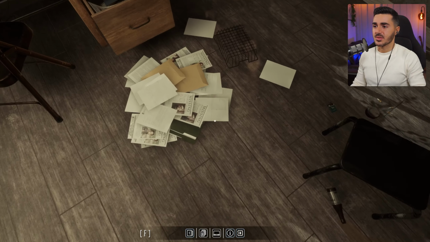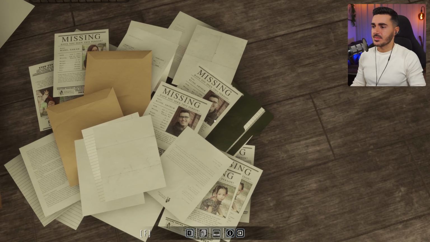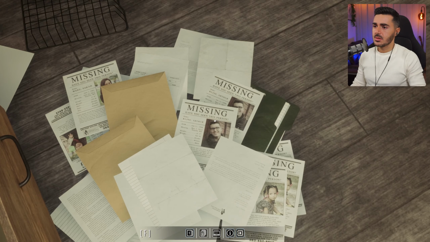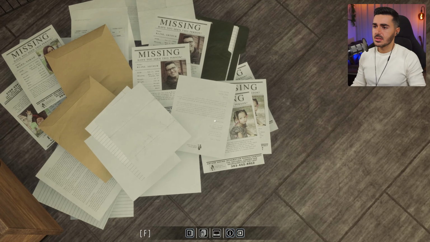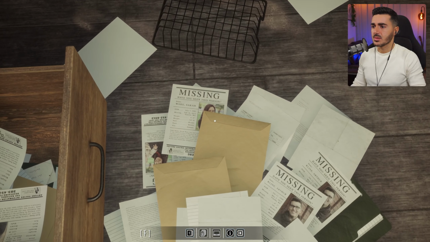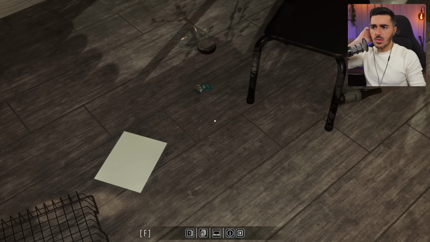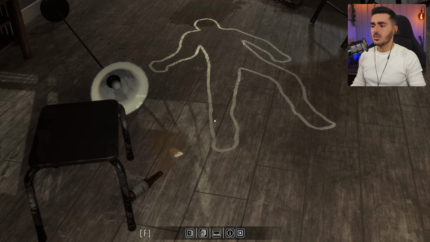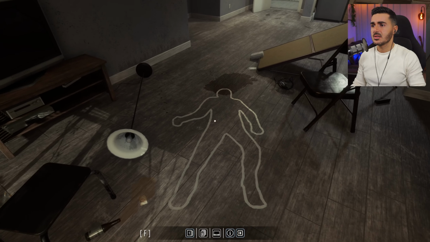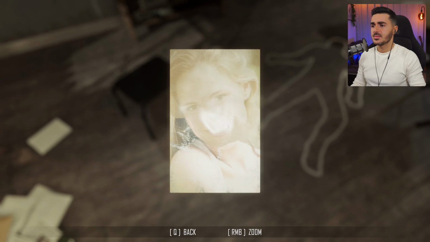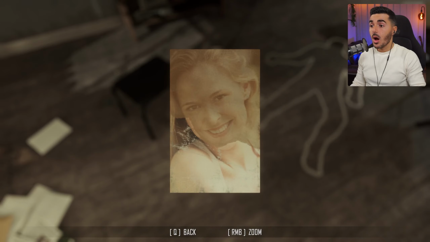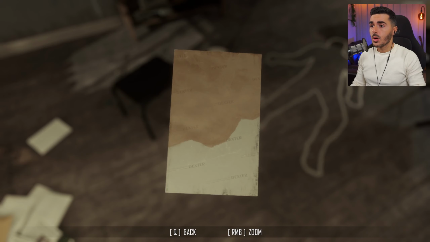We got some documents over here. Missing. A lot of missing notes. The person who lived here, was he a detective? Oh!